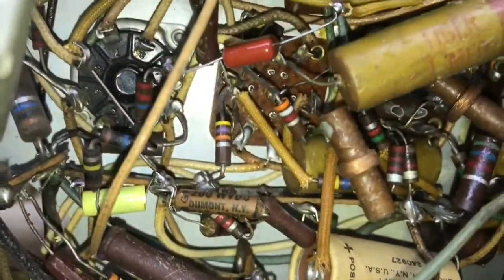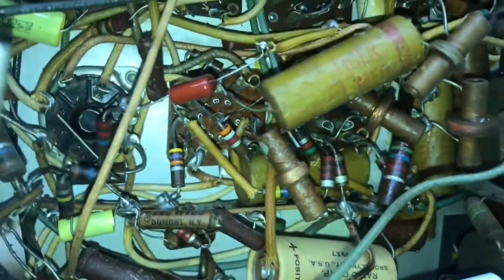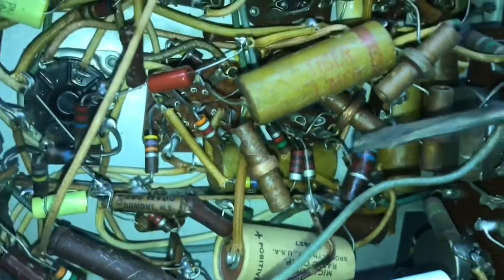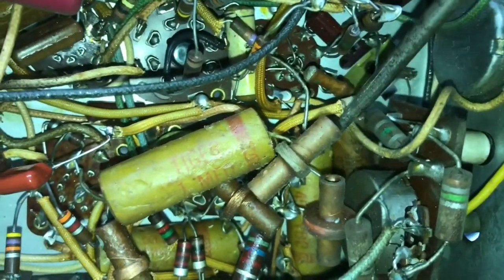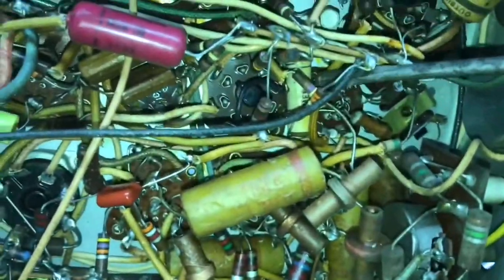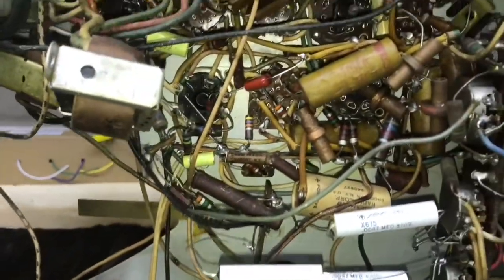And then this part of the board, there's one here, one hidden right there, and there's a couple in here, one there and one back there. And even one right here. So this is going to be quite a challenge to change those paper caps.